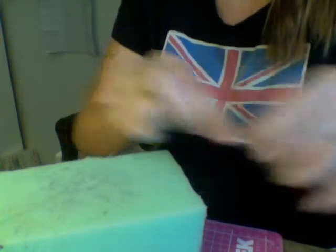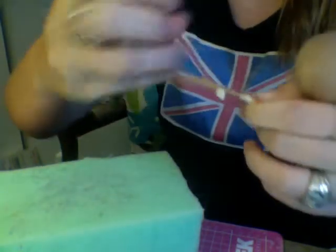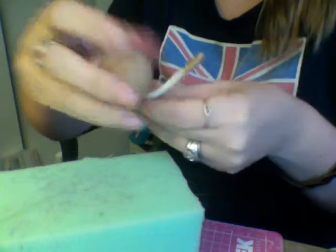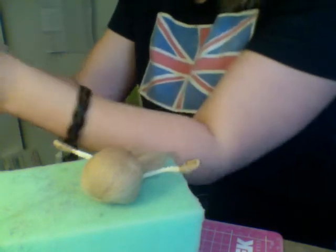Alright, so we're going to do the other hand. So again, about a 1/4. Folded it like that. Okay, about a 1/4. Okay, so bring it in. Okay, you can see the hand is done. Then we will take some of the purple to do the sleeves.